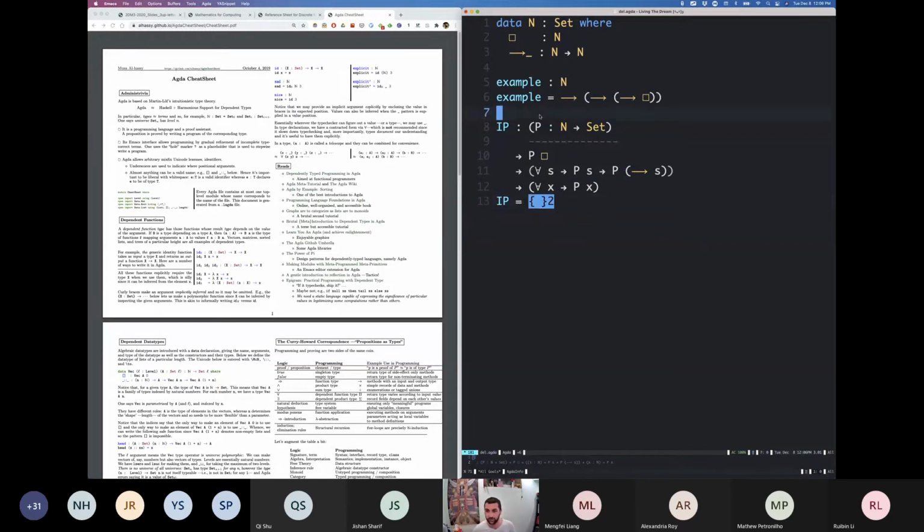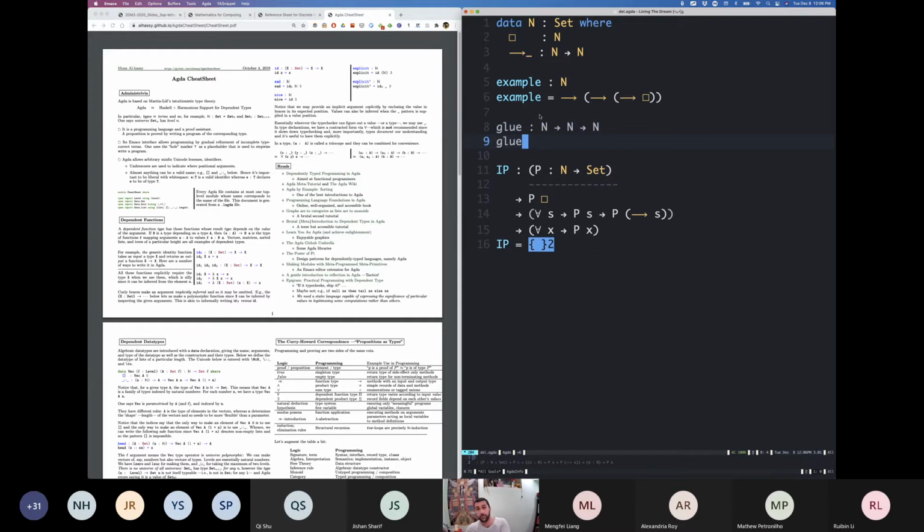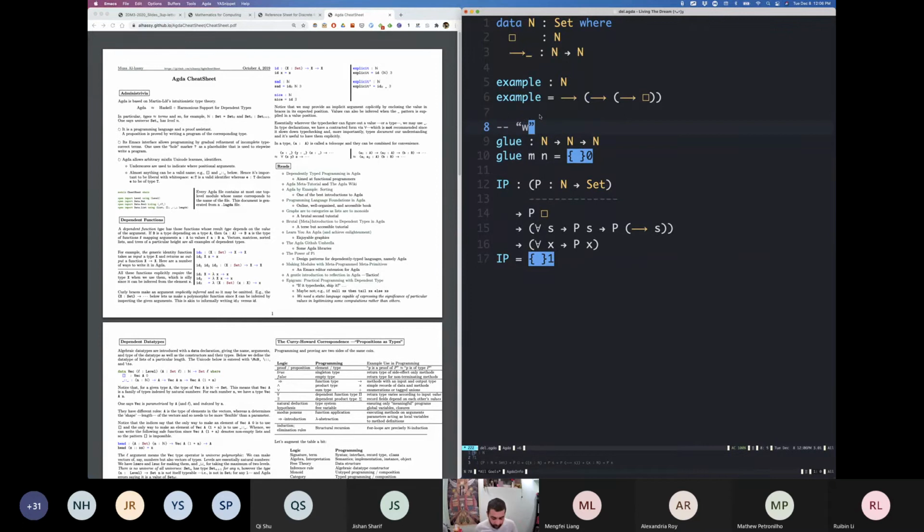So here's a theorem called glue. Glue is from n to n to n. So you glue your, go one path and then go another path. So go m many steps, then n many steps. How many steps will we have at the end? We want to write this operation called glue, which means walk m steps and then walk n steps. So what would we do?